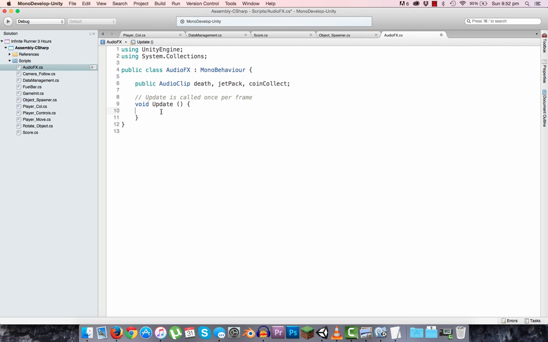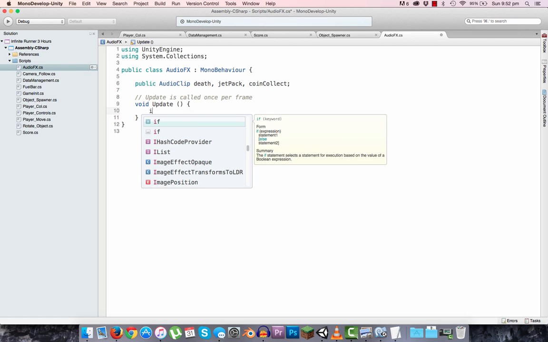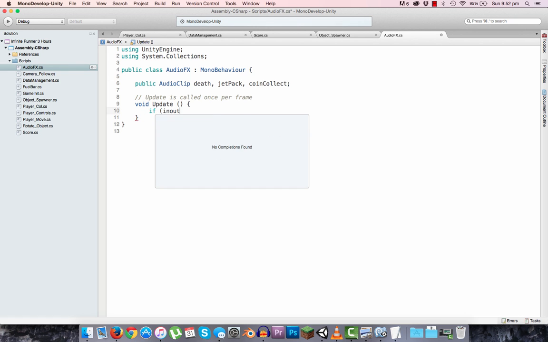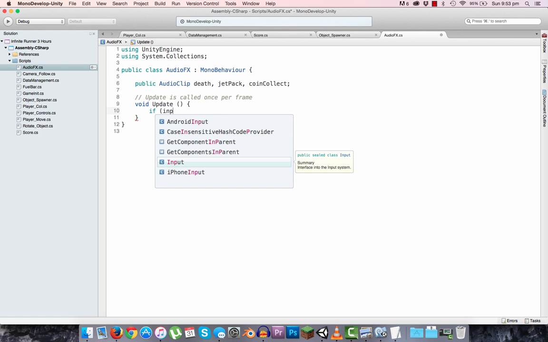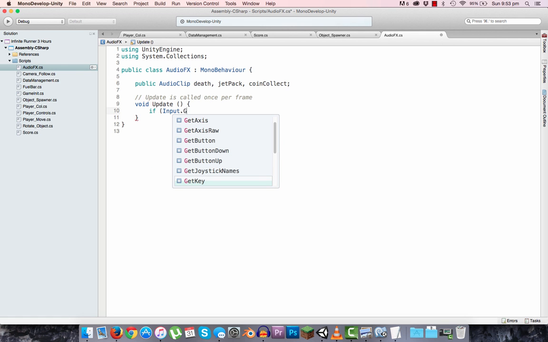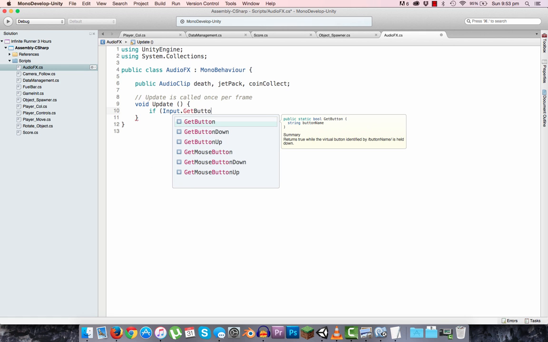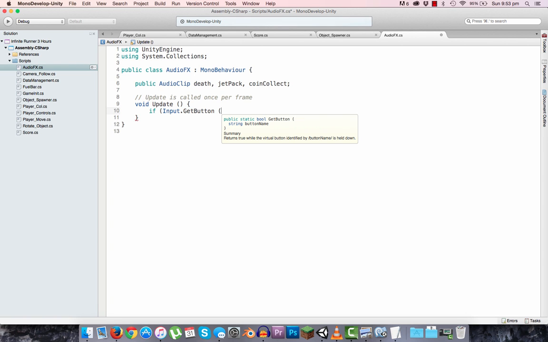Inside of Update, we want to say if Input.GetButton("Jump").